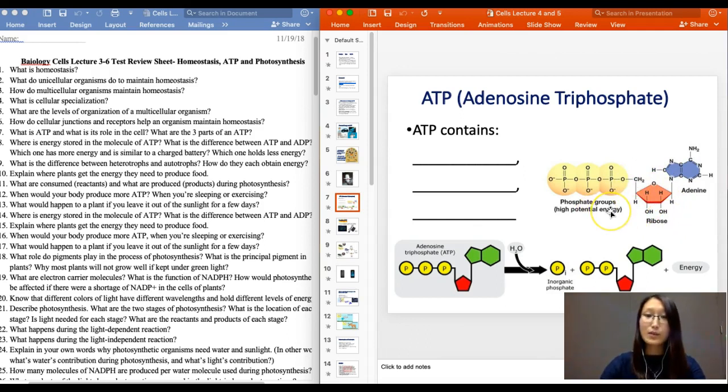And the last part of ATP, which we'll focus a lot more on, is called a phosphate group. And actually ATP has, remember, 3 phosphate groups, okay? 1, 2, and 3. As you notice in this picture, there are a lot of negative charges on each one of these phosphate groups. So as we mentioned in class, when we put those phosphate groups together, it's kind of like squeezing little kids onto one bus seat and they do not want to sit there. They don't want to be so close together.